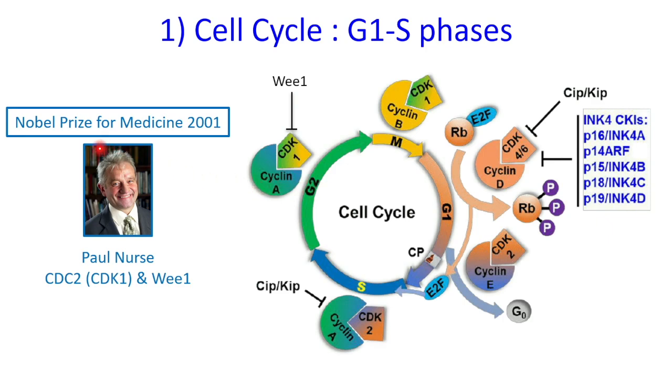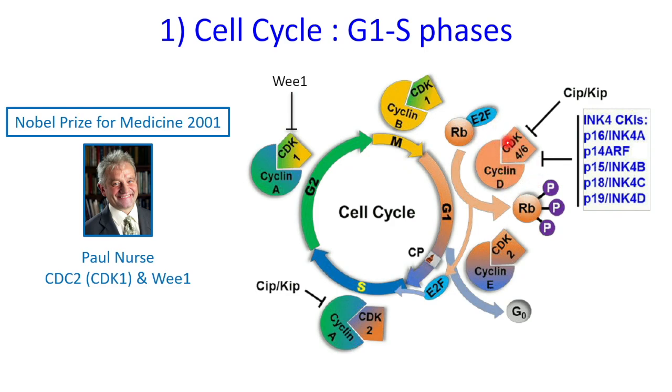So a couple of speakers have gone over this, but the cell cycle is obviously the target of CDK4/6 inhibitors, and this just shows a model of the cell cycle from mitosis through DNA replication back to mitosis. And it was really a former tutor of mine at university, actually, Paul Nurse, who discovered CDK1, which is this cyclin-dependent kinase here, and also other regulators such as WEE1. And he got a nice little prize for that 20 years after the discovery.